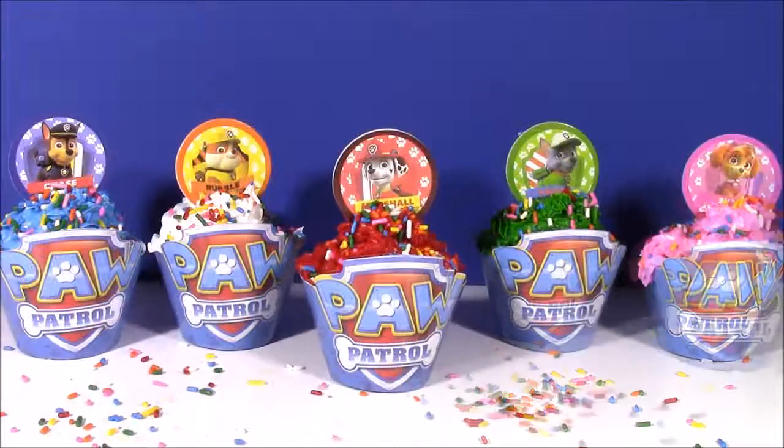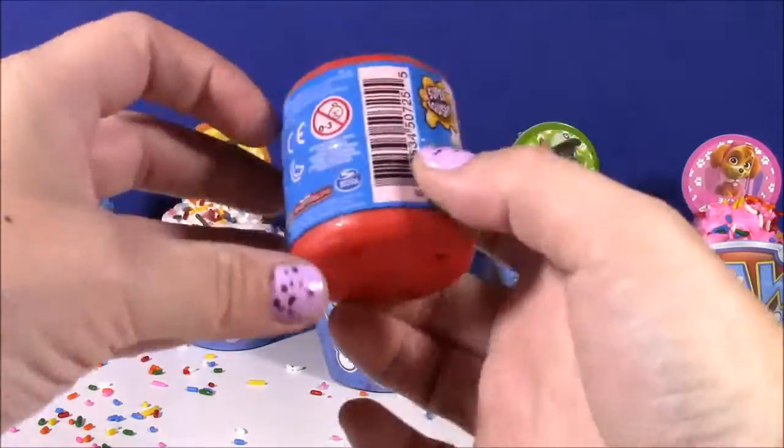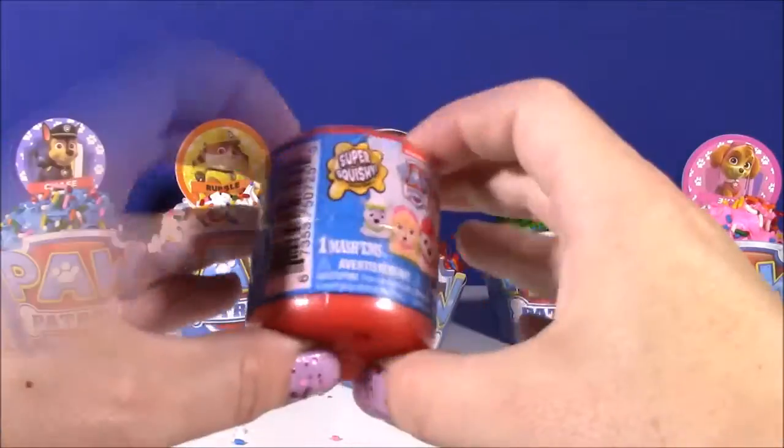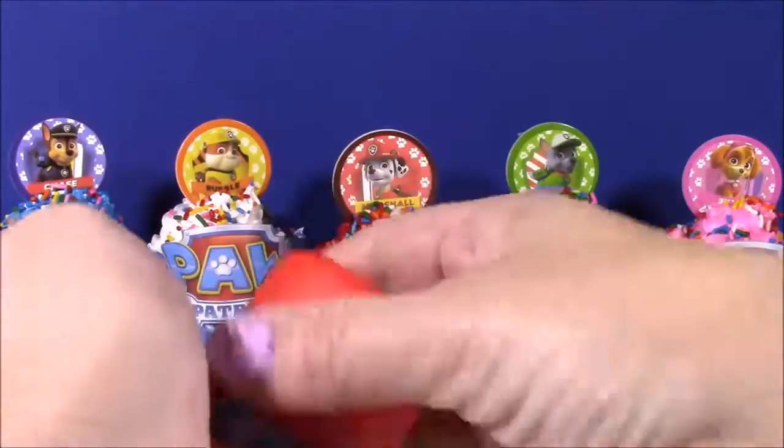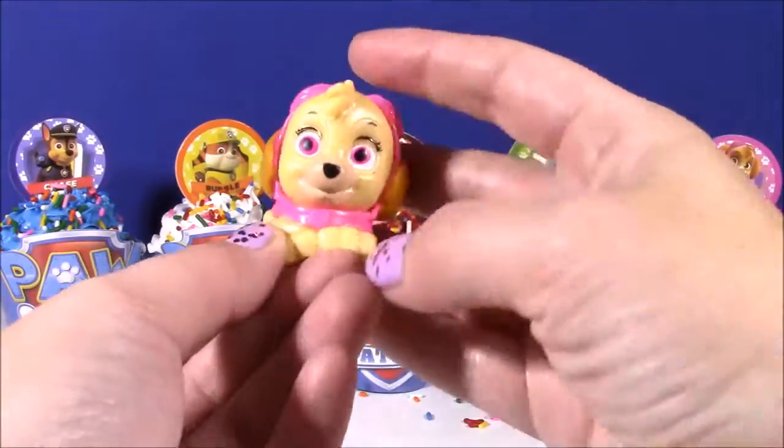Our little cakes are finished. Now it's time for our surprise. We have our little Paw Patrol Mashem. Who are we gonna get? Let's see, our little red capsule. Top to top. We got Skye!